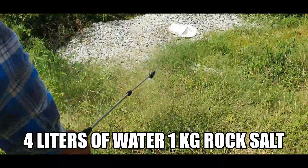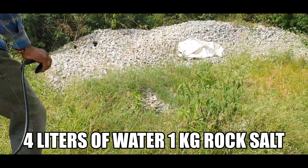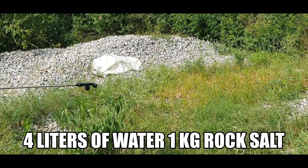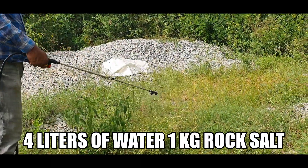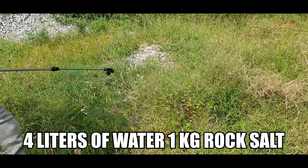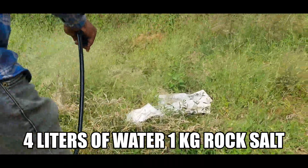Once you see good results with the small spray gun, you could go for a bigger one or hire someone to do it. My first trial was done using a simple spray gun on a few plants, and within a few hours I noticed the plants started to die. So we then bought an automatic and manual spraying machine and sprayed it across the land.